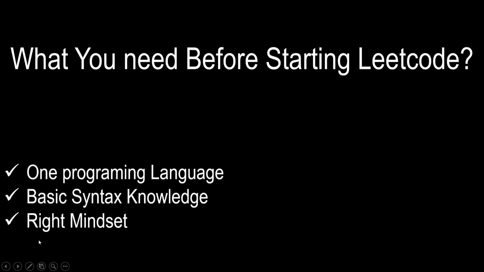Next, we have the right mindset. It means understanding that it's okay to struggle. LeetCode problems are not made to be easy. If you feel confused or stuck, that does not mean that you are bad at coding. It means you are learning, making mistakes, and taking time helps your brain grow. So don't give up quickly. Keep trying and you will improve little by little.